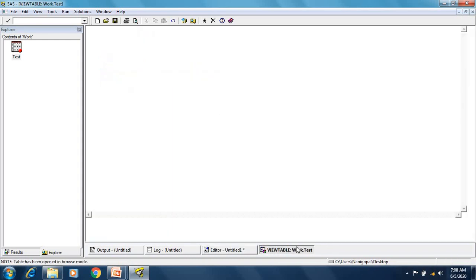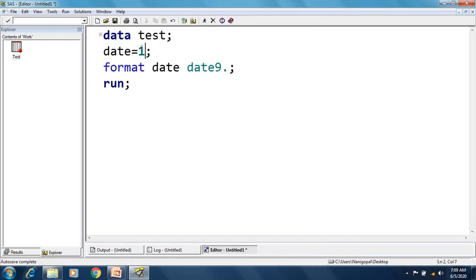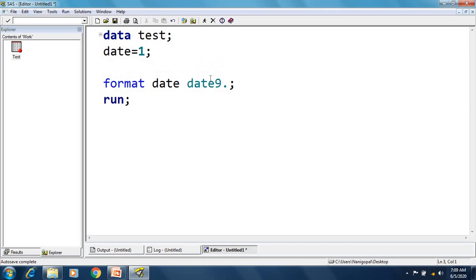Now if I want to know the storage value for today's date, I will create a new variable date1. For today's date the storage value will be the number of days from 1st Jan 1960. So I can just subtract.